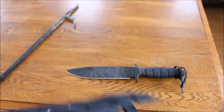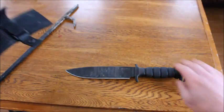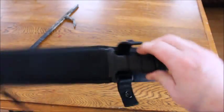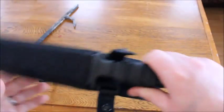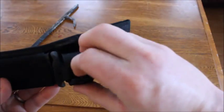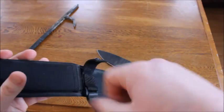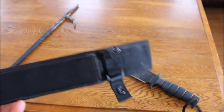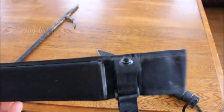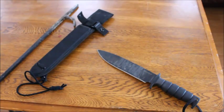That's an option I've done with some other Ontario knives, and it actually holds it and it doesn't shake around that much. But as it is right now, there's no actual retention with the sheath. It just falls right out. It's a little noisy, so perhaps it would be smart to take that plastic insert out. Get yourself a heat gun, heat it up. Press it together in a vise or between some books or something, just to mold it to the shape of the knife. Then all you have to do is get some shoe goo or something like that, put it on the insert, stick it back in, you'll be good to go.